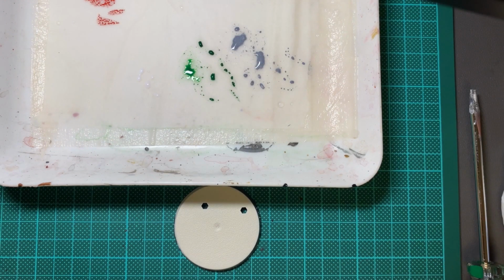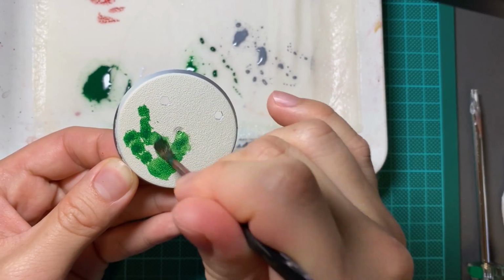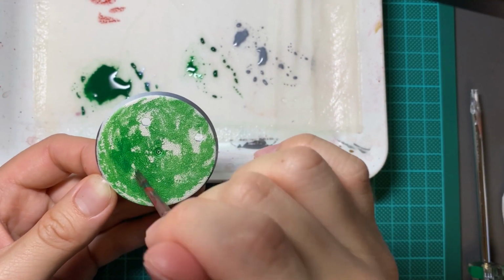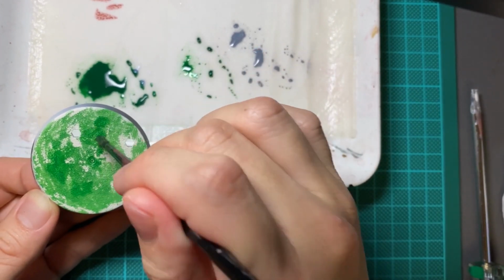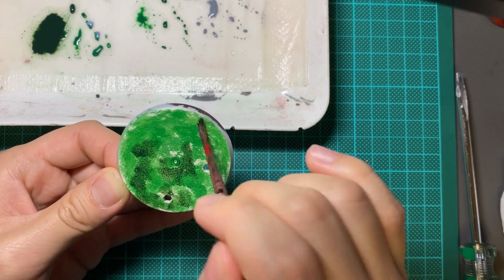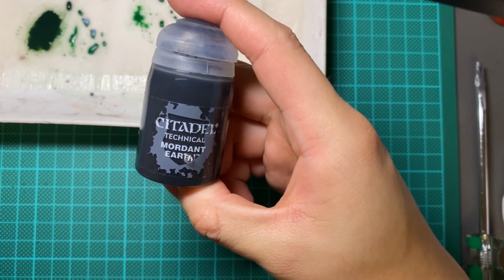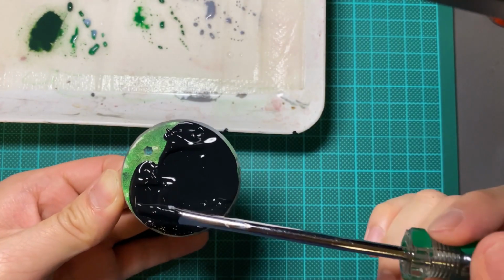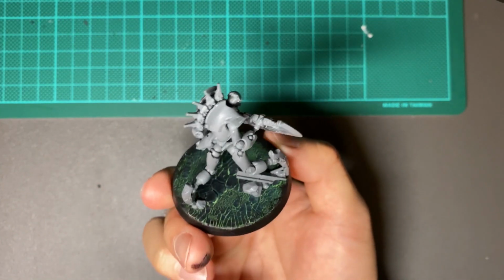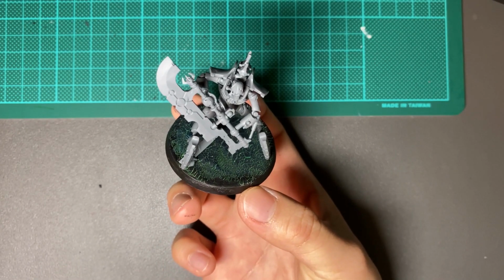Go ahead and coat your base with Wraithbone, and now with a mixture of Warp Lightning Glow mixed 1 to 1 with water, just go over lightly and randomly to create random patterns. Once the first layer is dry, add another coat and do it again. Then with Creed Camo undiluted, go ahead and dab randomly onto the bases to give it more variation. Once that is dry, give the base a very healthy smattering of Mordant Earth and leave it to dry. Optional step is to dry brush your base with Caliban Green so the edges will catch the glow from the ominous crust of this Necron Tomb World.